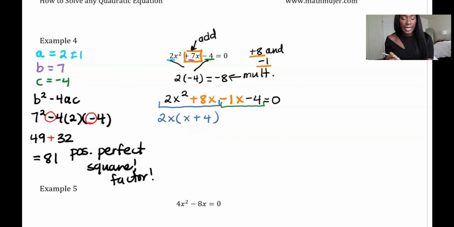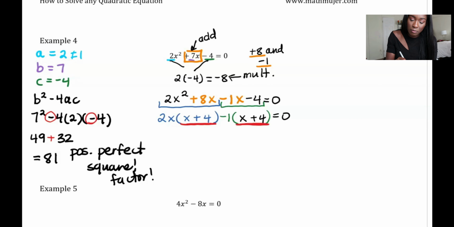Now looking at the second two terms, they have a -1 in common. I can pull a -1 out of both of those. And remember that factoring out negatives gives you sign changes. So you no longer have a -x, you have a +x. You no longer have a -4, you have a +4. Now this x plus 4 is showing up in both of them, in both the blue set and the green set. And if the quadratic can factor, it should always happen this way, where you have some common factor showing up between those two terms so that you can pull that common factor out. You can pull that x plus 4 out.